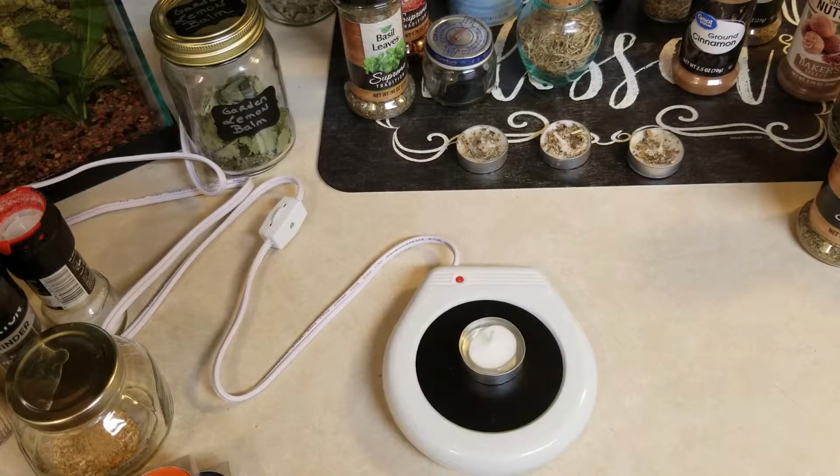This is how to make your own spell candles. Whether it's because you're on a really tight budget or whether you just want to make your own, try something new, make your own without having to invest in a lot of candle equipment, which can be expensive and extensive. And there's so many ways you can do this, so many options. You can go as simple or as extreme as you want. So I'm just going to show you some of the very simple options.